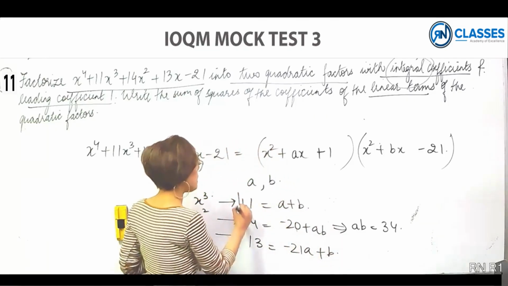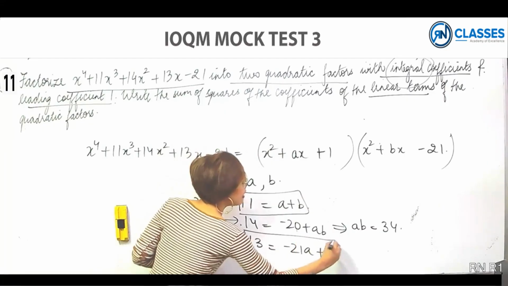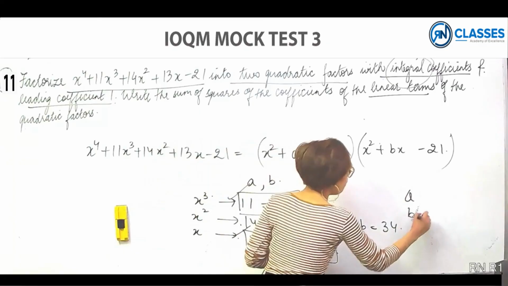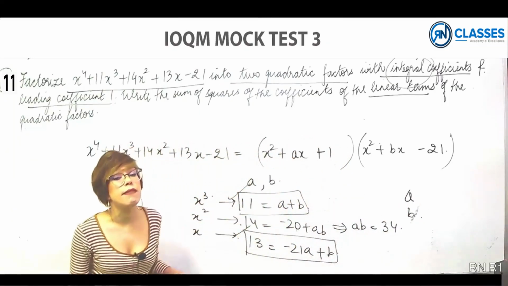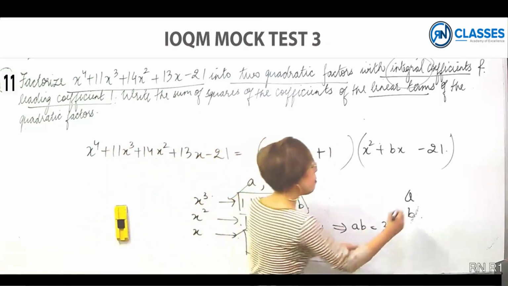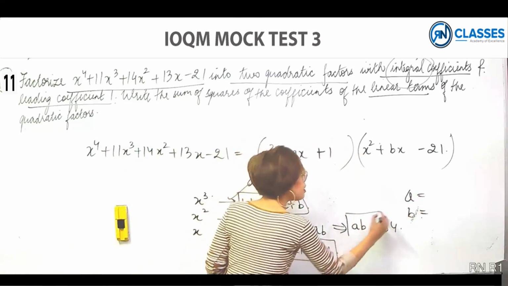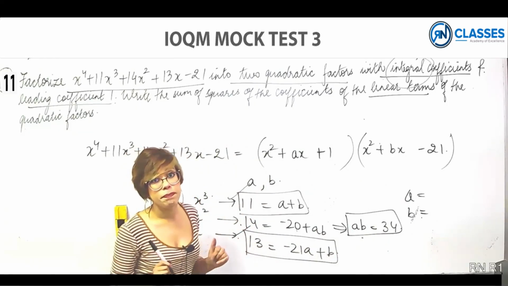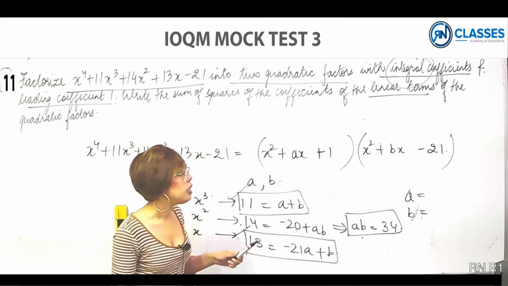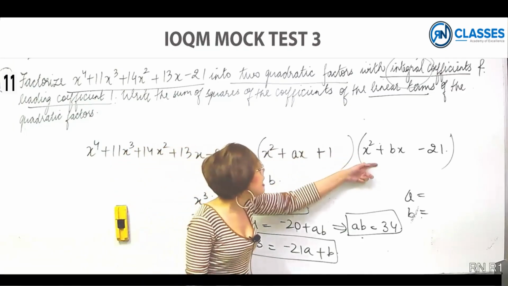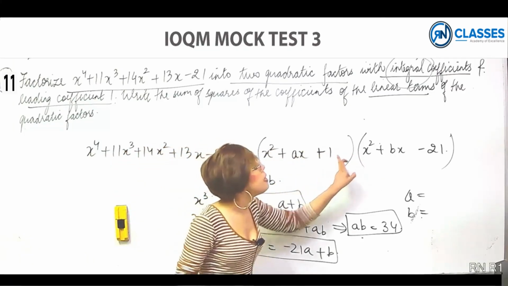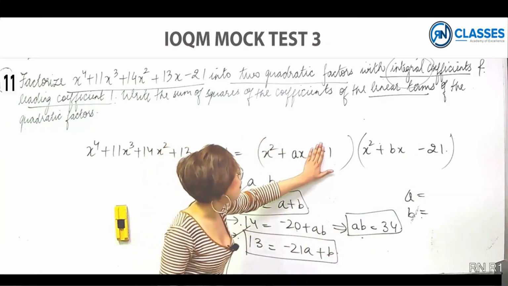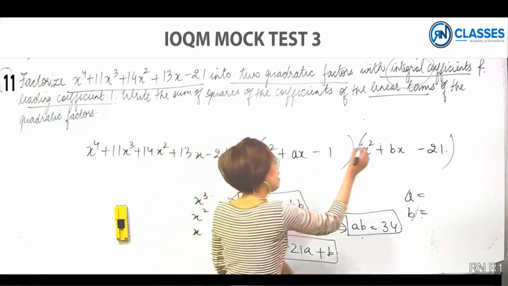Right? Now, you can see that this is a linear equation in two variables. This is a linear equation in two variables. You can solve it and get the values of a and b. But mind it, all the three equations have to be satisfied. So whatever values of a and b you get, you have to check whether this equation is satisfied or not. In fact, for this case, it will not be satisfied. What does that mean? If you cannot find the values of a and b, that means your breakup of the constant term is not correct. But it's fine. So you can check 1 and minus 21, you can check for minus 1 and plus 21.